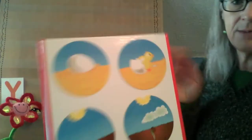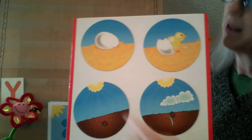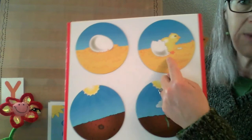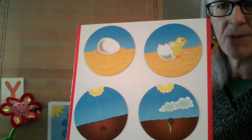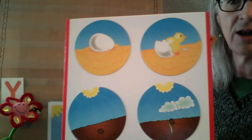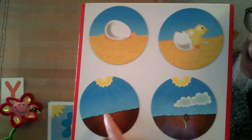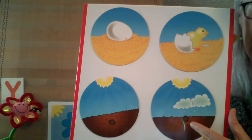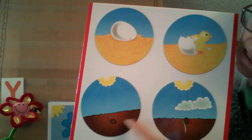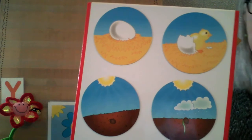Remember we talked about how an egg becomes a baby bird, or a snake, or a ladybug, or a butterfly. There are lots of animals that come from eggs. If you put a seed in the ground, in the dirt, it will become a plant. A seed in the dirt will become a plant with the sun and the rain.